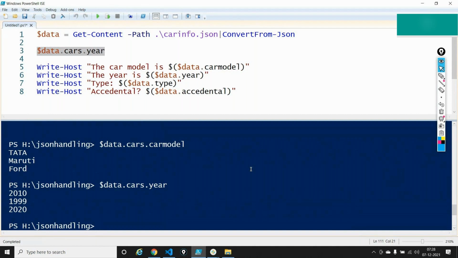Now the thing is that, okay, fine. The only thing that is missing between line number 3 and line number 5 is that you do not have a dot car here. I just printed out the car model as dollar data dot car model. If I put something like dollar data dot car model, it should work, right? So let's do one thing. Let's add something known as cars.